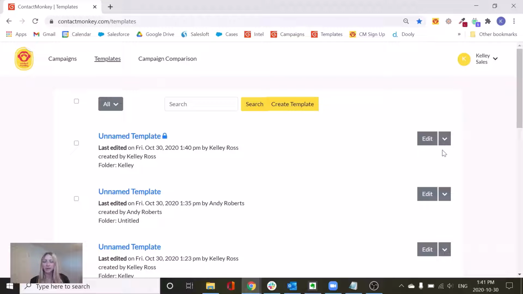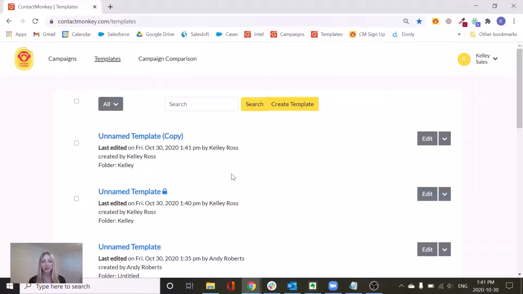If you have a team member who has created perhaps a master copy or maybe even locked their own template and you would like to have a copy of it yourself, all you need to do is go to the downwards arrow once again and click replicate. What this is going to do is create an exact carbon copy of the first template. And you'll see here it's generated the same title with just the word copy behind it. So it will be the exact same copy of the template. However, it will be generated in your own name.